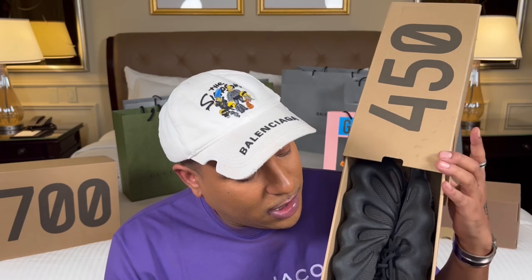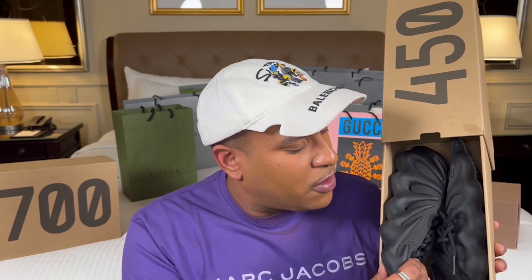We're moving on to the 450s. When I first saw these shoes I was a little freaked out — they look scary, they give me alien vibes. These are called the 450s. They look black but they're not really black — the sole is black, the fabric is gray, and there's even a cream-slash-brown and more gray in the back. These shoes look dark and angry — a dark Disney villain would wear these. Super comfortable though — when I put them on it feels like walking on air. I haven't figured out how to lace them yet or what outfit to wear them with. Yeezys are so exclusive they sell out instantly. I got these on StockX for about $400.